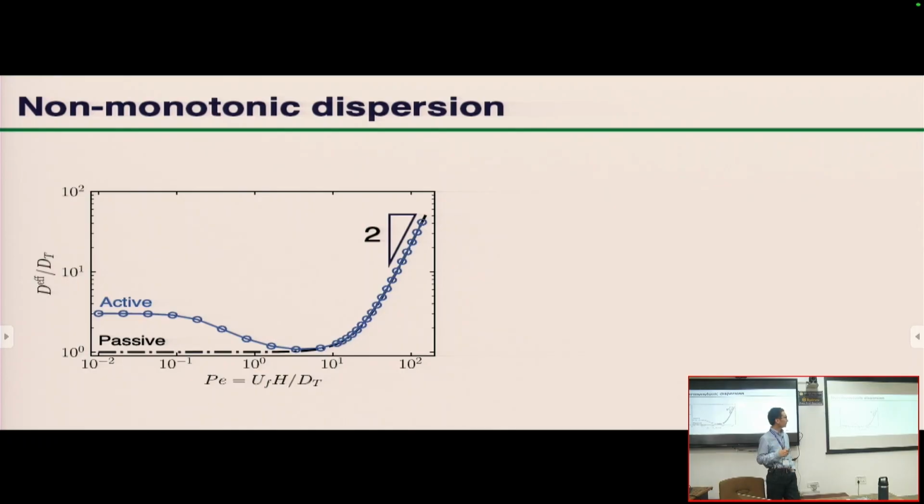So here's the result for an active system. One thing we can understand right away by comparing to the previous slide is this regime, where the flow is very high. Again, I can't tell whether these guys are swimming or not, which means I should track the passive result in that regime. That's good. Now let's look at the left regime where the flow is going to 0. When flow is completely turned off, why is the diffusivity of an active particle larger than the passive? What's the reason for that? Any suggestions?